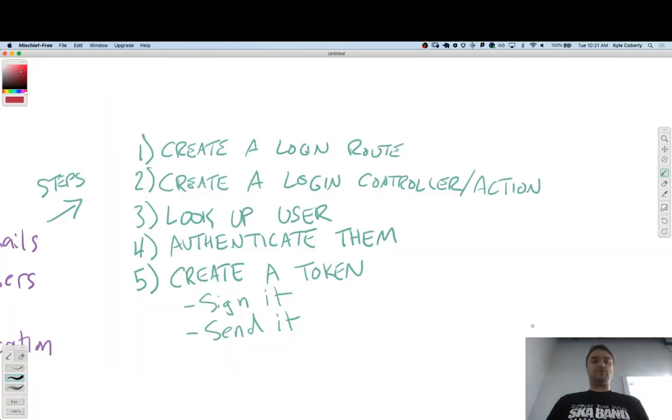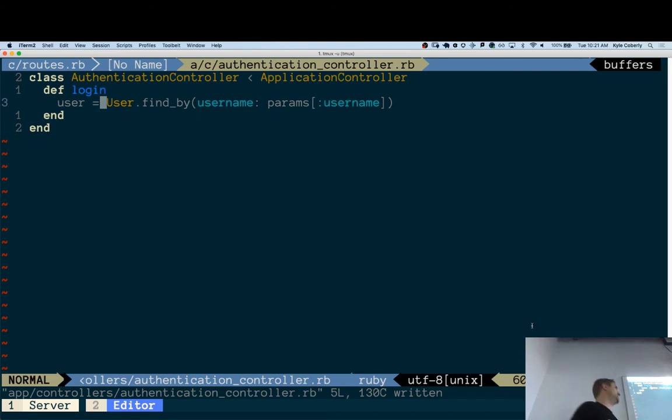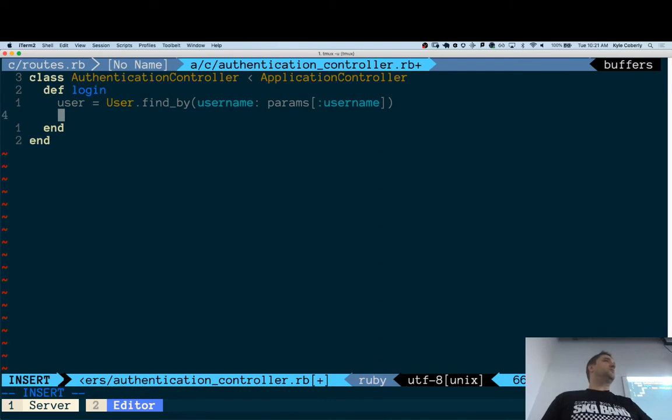Cool. So I find the user and then I authenticate them. So there's two things that can go wrong in a login. You give me a username that doesn't exist, or you give me a password that doesn't work for that user. How do you think I do the first one? Validation? Not validation. Easier than that. If it's true.